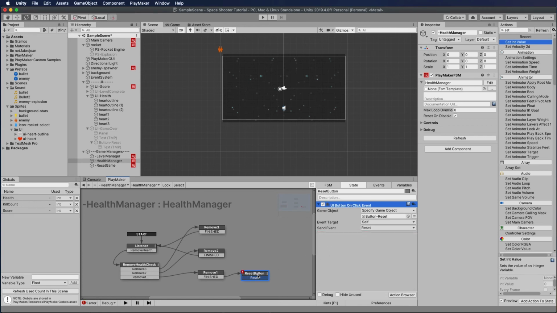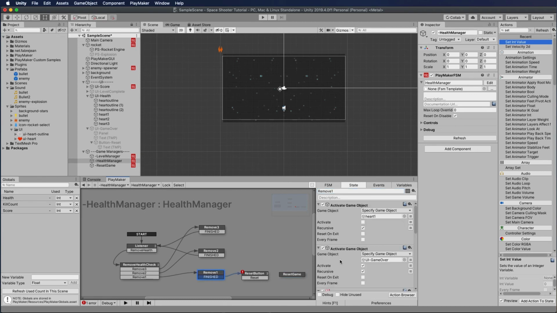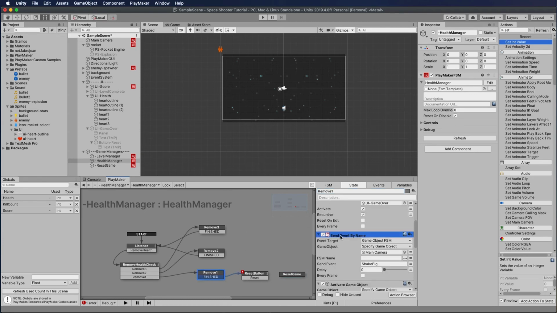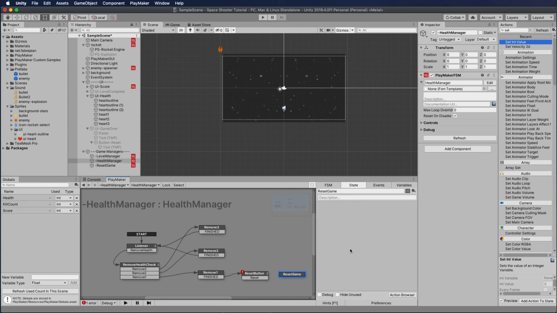So when somebody's clicked on the button, we're going to add another state. It's just going to call that reset FSM. So we need to reset, so reset game. And here we're just going to call to that FSM on that other game object. So we can just do a send event by name.